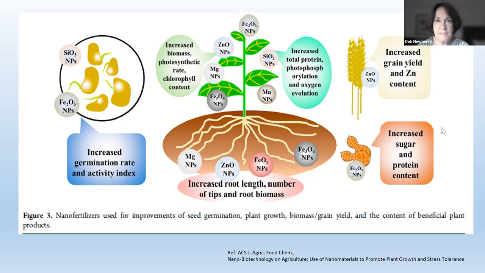So again, in this chart, you can see there's impacts down at the root, impacts at the leaf, impacts how a plant leaf is going to respond to the sun and to the light. If we can create plants that will still grow healthily, even with a reduced amount of sunlight, perhaps in a rainier climate or a cloudier climate, then that would be a very positive thing to consider. So increased sugar and protein content in the peanuts, again, perhaps making them more nutritional as a food source. So just a myriad of ways that we can look at nanotechnology.